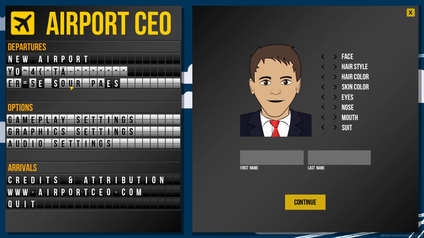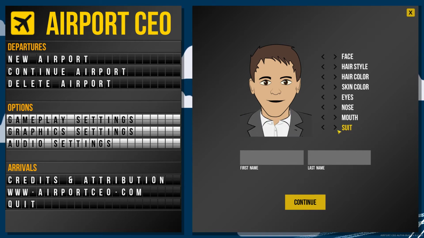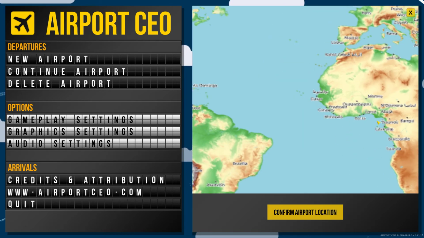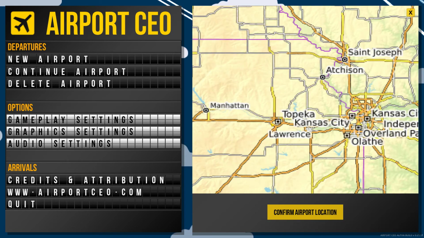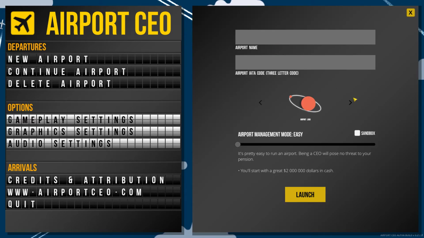I love this little ticker thing. Okay, I'm pretty good with that. We're going to change the suit a little more casual and the eye color to blue. All right. Hoodie, and continue. Cool. So confirm airport location. We're going to put this bad boy right where I live, which is not there. Right about there. Confirm airport name, East Kansas Airport, EKA.